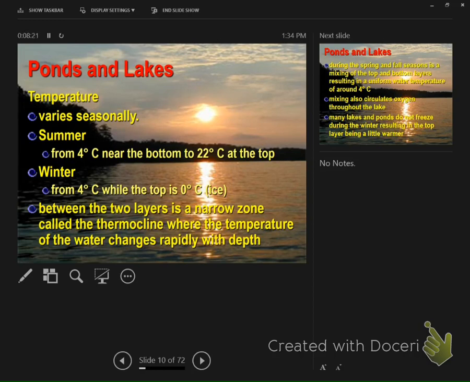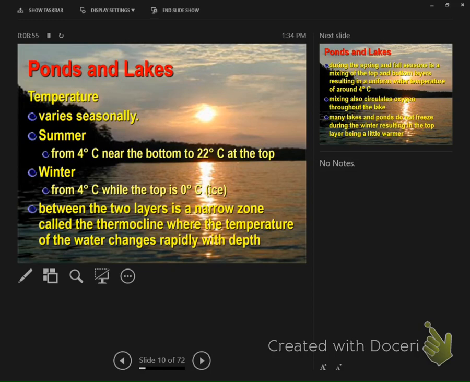At that point in time, all the dense water is at the bottom. One of the things that happens during that time is because it's flowing down, it's pushing all that stuff that decomposed, circulating it, getting the nutrients throughout the lake. That's really great for the lake because it's spreading the nutrients throughout. Once it gets down to 4 degrees at the top, it can go down to 3 degrees, 2 degrees, 1 degree, and then it will freeze.